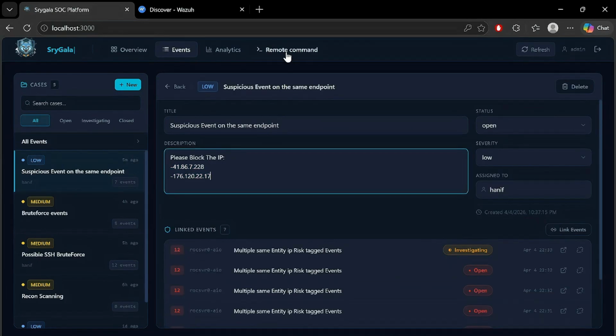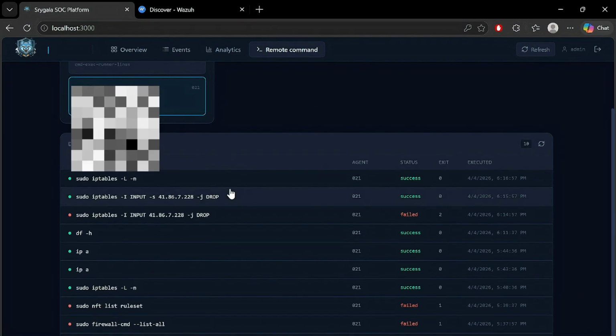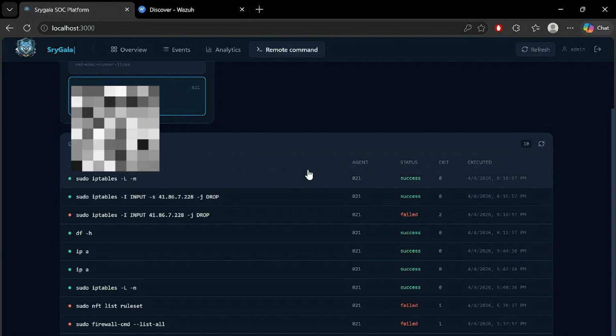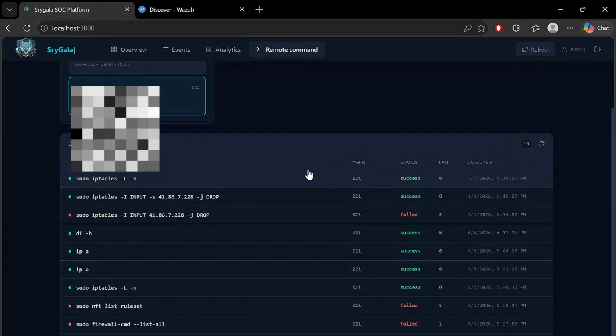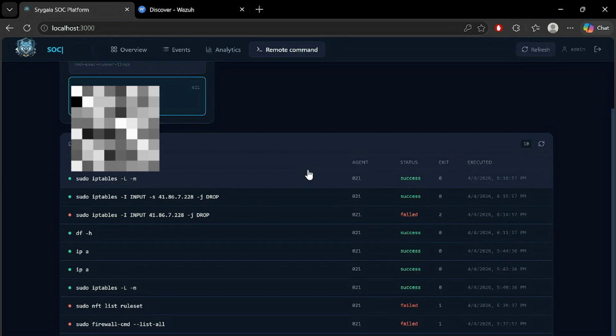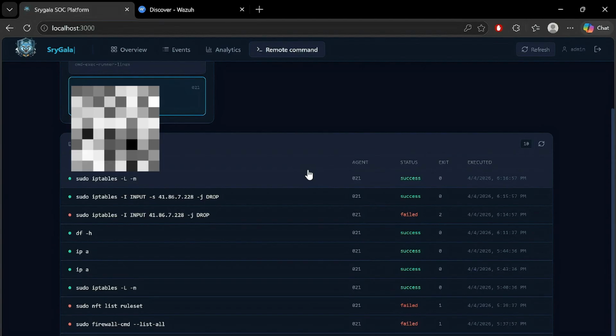This site has a remote command feature that will help you do some incident response or maybe threat hunting that needs you to run commands on a specific server.